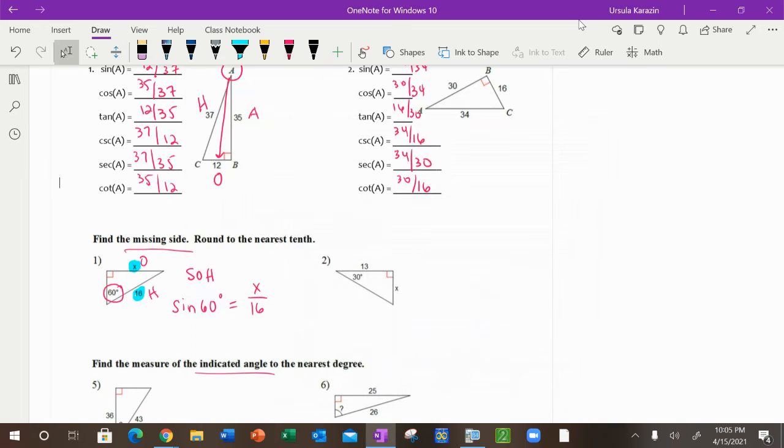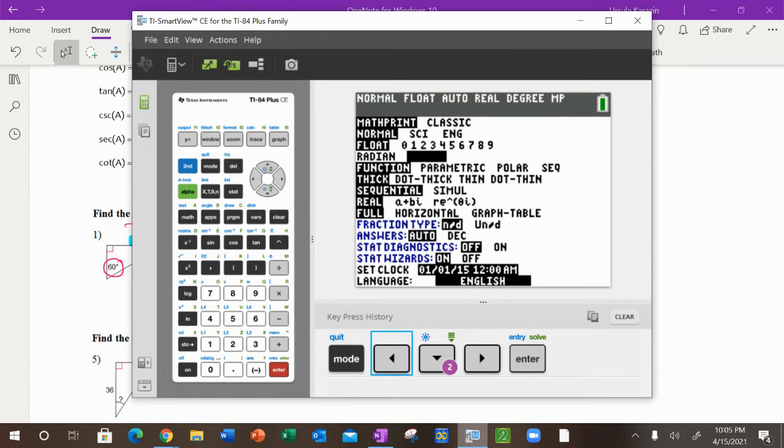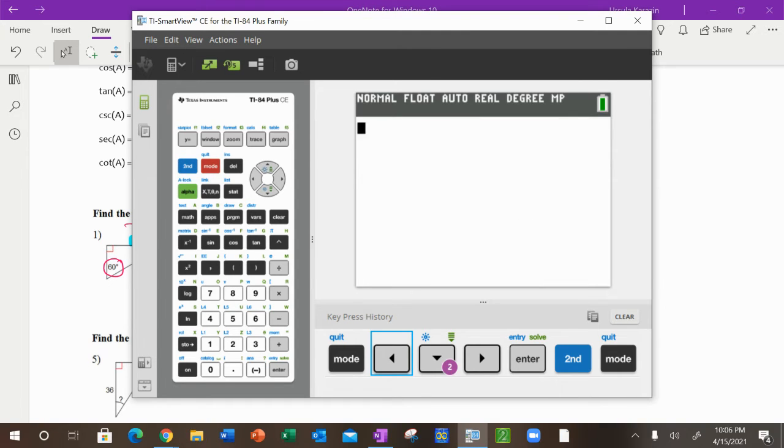All right, so let's look to see what I need to do. But it has to be in degrees, guys. If it's not in degrees, you're going to get them all wrong, and it's going to be very frustrating too. Okay, so I need to find sine of 60 degrees. I don't know what sine of 60 degrees is, although honestly I do, but you won't. To get out of this screen, you can always hit second mode, and that's quitting. Also, most of the time, if you just click the sine button, it'll pop up for you.